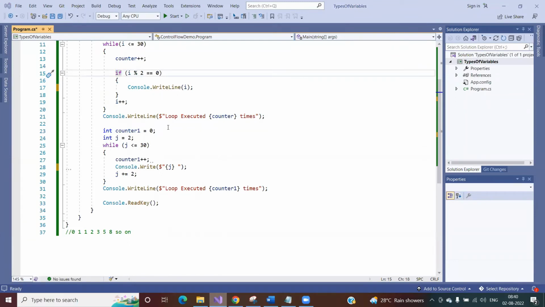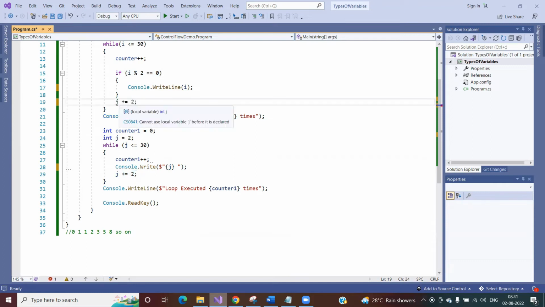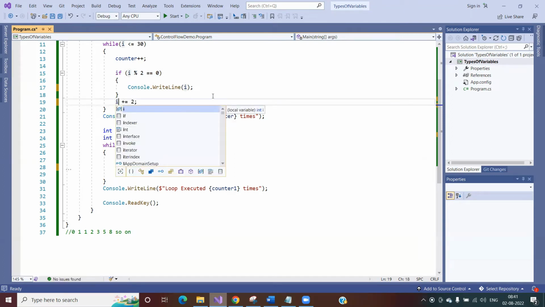If I'm getting the output directly, then why am I going to check this additional if condition? Because I know my loop is starting from 2, and each time I'm incrementing the value by 2. So there is no need for this conditional statement. Instead, you can do it like this in your code: i plus equals 2.